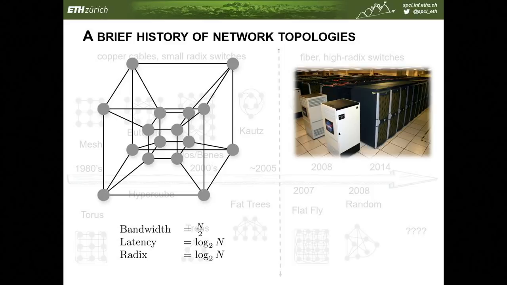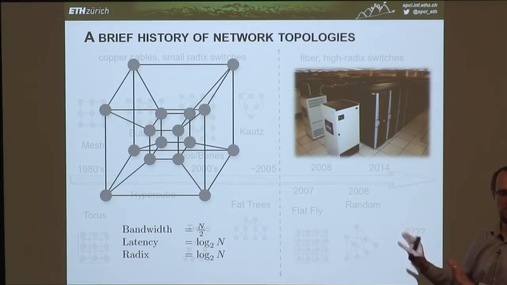So then we went to hypercube-style networks, and there the benefit is that we could actually have a logarithmic latency, which is very good, and a full bandwidth. So now we have n divided by 2, and we got rid of the square root term. We essentially have enough bandwidth that half of the nodes can talk to the other half of the nodes without any congestion in the network, and not just the square root of those.